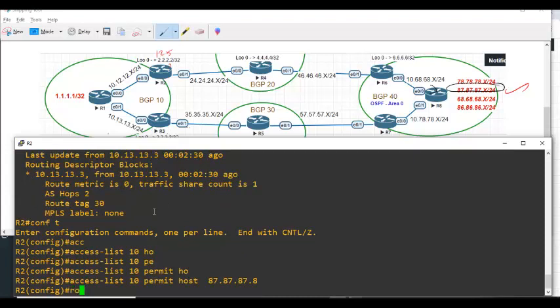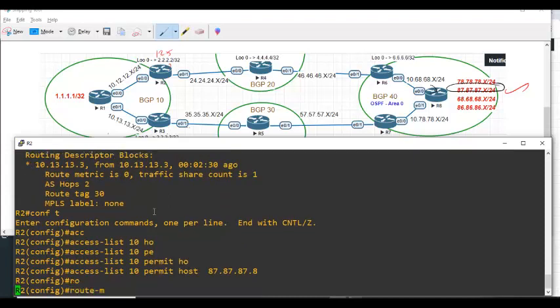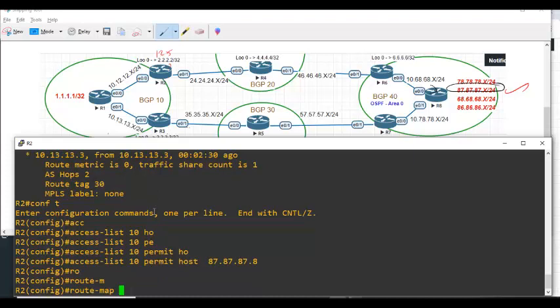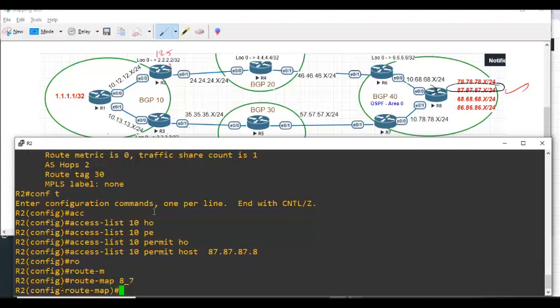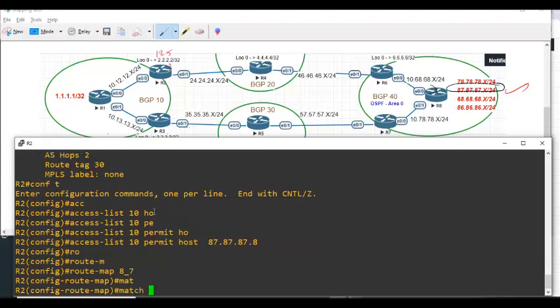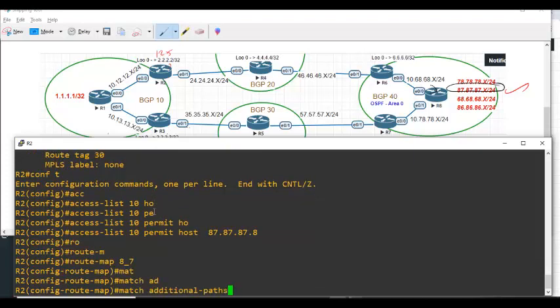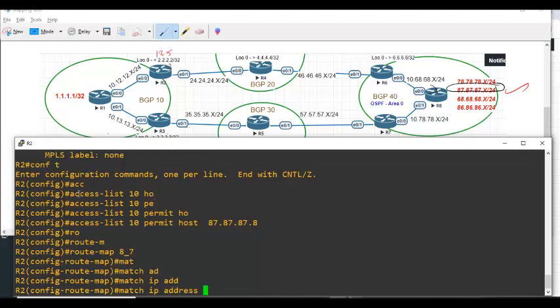I'm going to say the name as 8_7. The name can be like this also, it need not be alphabetic. And then I'm saying match IP address 10. If this match happens, set local preference 125.